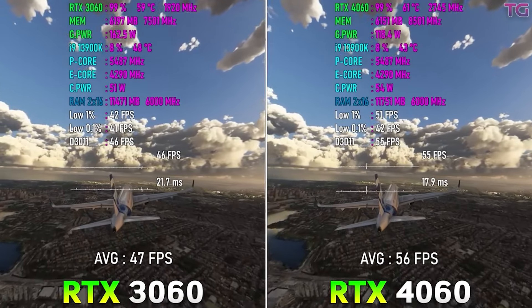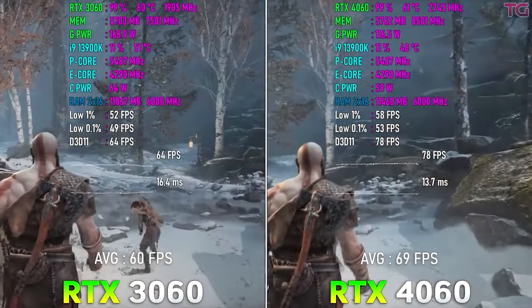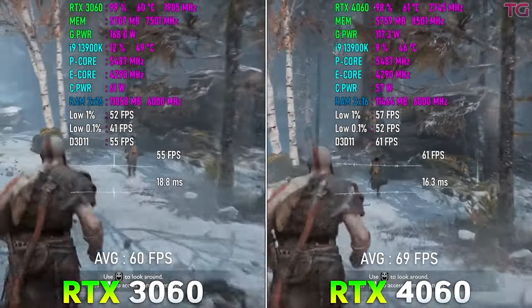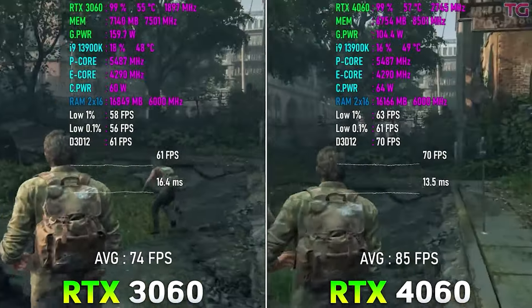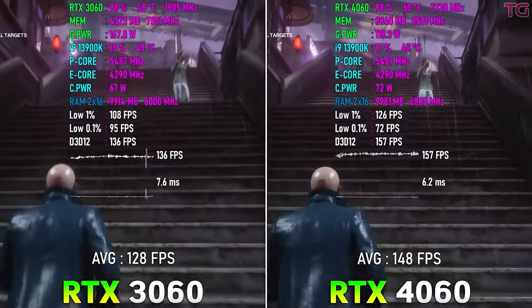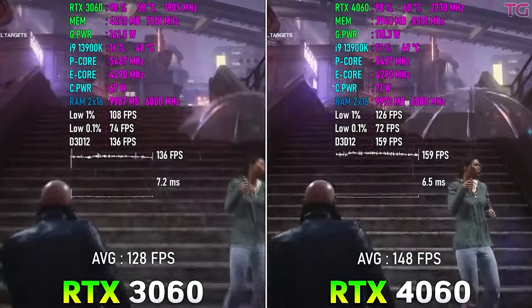If you're an Nvidia fan or building a PC and want an Nvidia GPU, this is the entry point that makes sense. Anything lower in Nvidia's pricing on Amazon and Newegg doesn't make sense — you'd be dropping down to an RTX 3050 6GB or 8GB. So for Nvidia buyers, hats off to the RTX 4060.